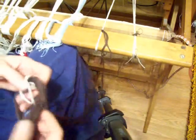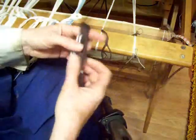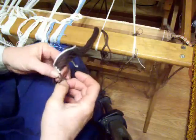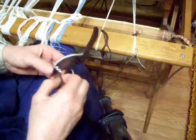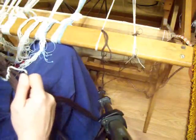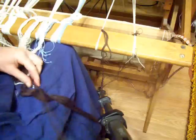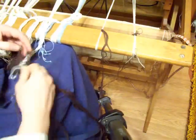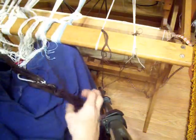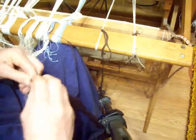Oops, and I will get a second bundle. Let's see, here we go. Another little group of 10 strings tied together. So this means when I'm working later, I only have to untangle what 10 strings can do instead of untangling everything at the same time. Now this would be better to just untie that little piece of yarn there. But I didn't. Well, it looks like this goes into the next one. Okay, so we'll line these all up, and then we'll cut them off together.